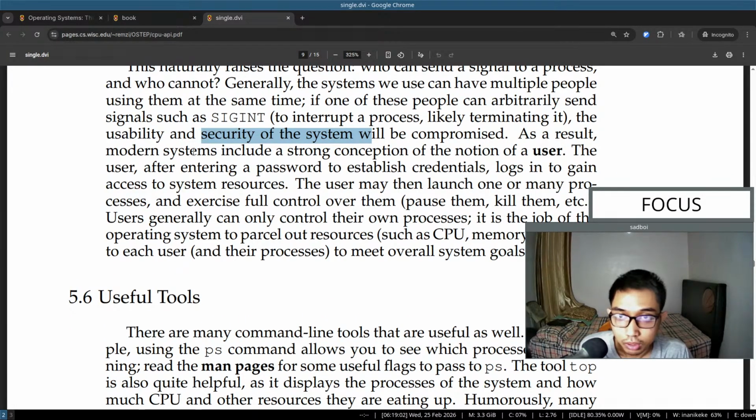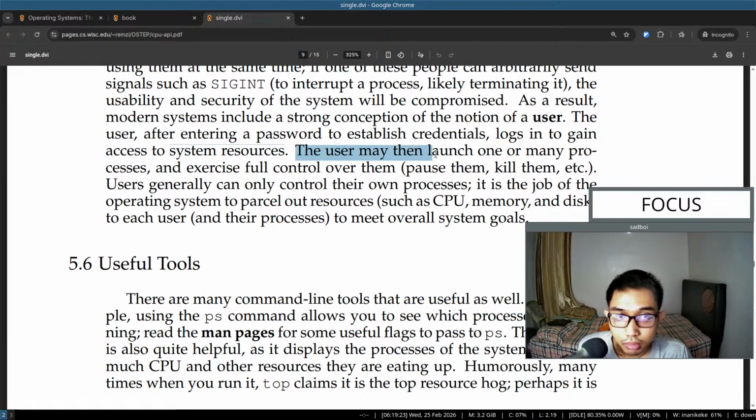As a result, modern systems include a strong conception of the notion of a user. The user, after entering a password to establish credential, logs in to gain access to system resources.